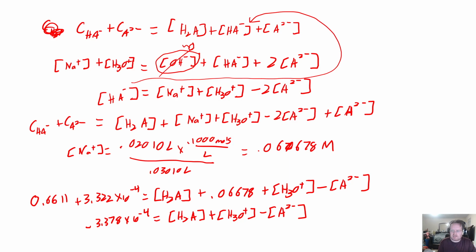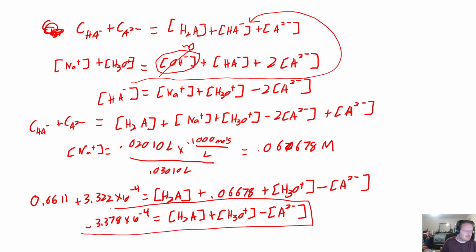Now, what I need to do is take both Ka statements and rearrange those. So I'm going to do that now. I'm going to move to the next slide. If you are following along, make sure you have this equation because I'm going to be substituting into it on the next slide. Okay, so from there, let's get our rearrangements.